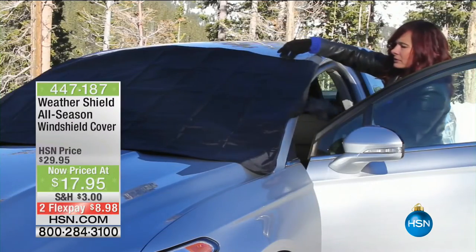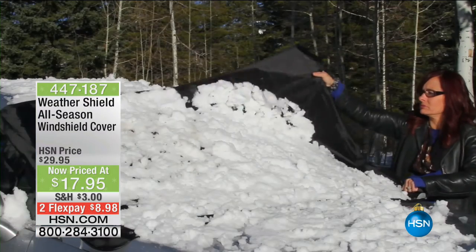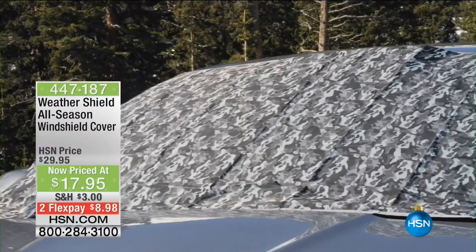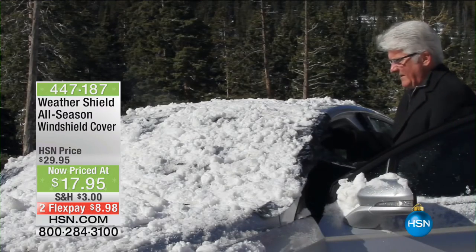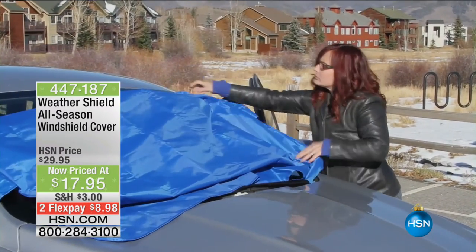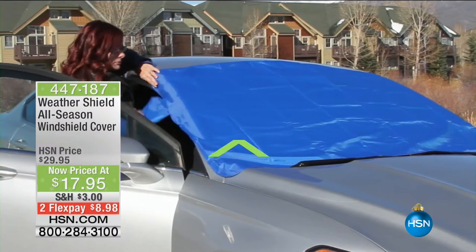Take advantage while we've got it in stock. Coming up at the end of the hour is our all-season windshield cover — under $18, the lowest price we've ever offered. For those of you under trees that weep on your car, we're talking about less car washes and an easier way to get the snow off without scraping or brushing. It's our one-of-a-kind model with great magnetic flaps that actually shut into the car itself so it will never blow away or blow off. It is our final quantity for the year, with several colors selling out during this presentation — and it's on flex for this hour only.